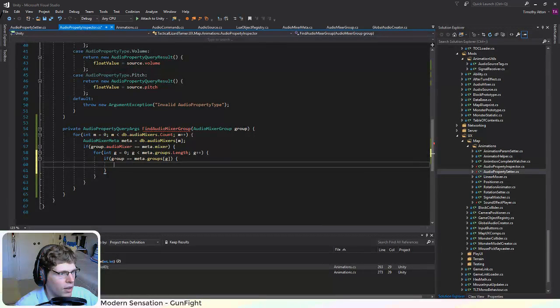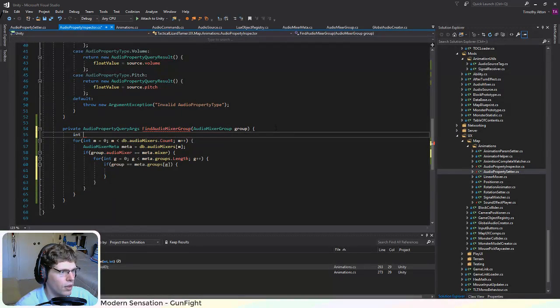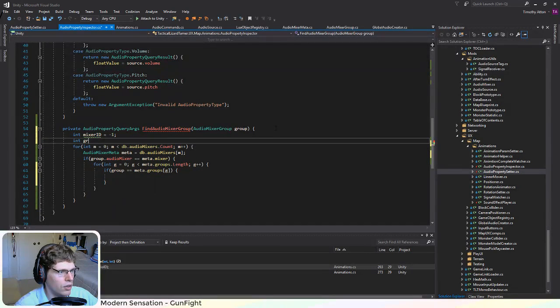Okay, so now we have both indexes here. So mixer ID is -1 and group ID is -1.